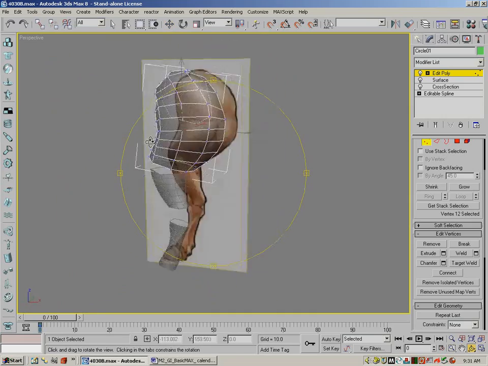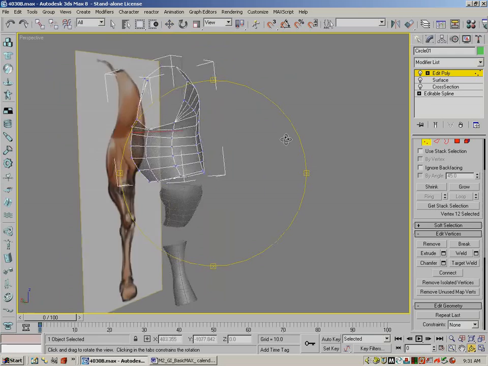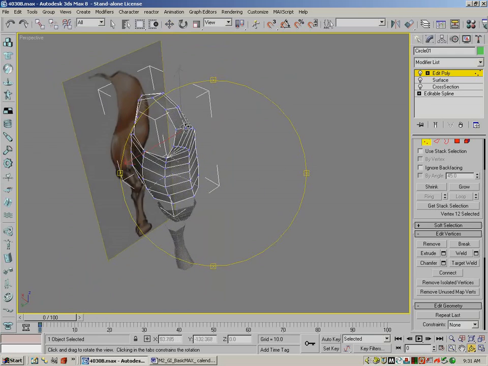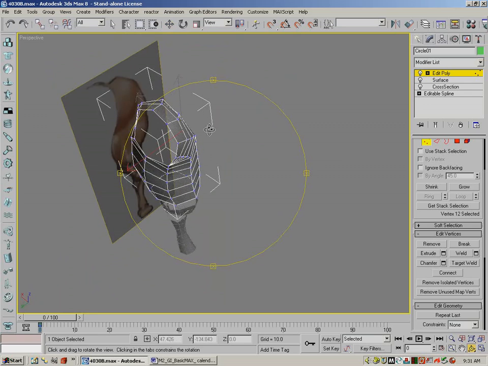I'm looking for any areas that are really angled. You can see right in here. See how that's really angled there? That's not what I want. So I'm just going to move these in a little bit. Just kind of get that angle toned down.